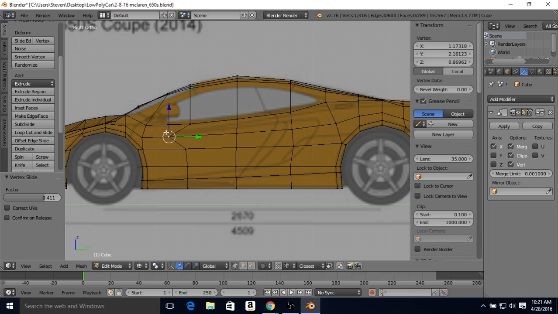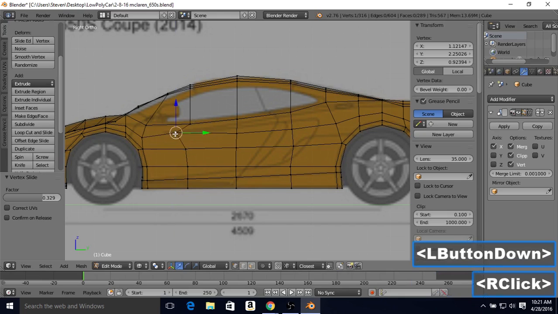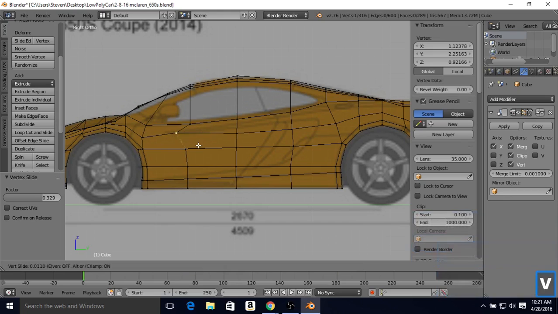So the line we want is actually a little below it. Just keep that in mind. If you have trouble seeing it, you can move the vertex out of the way and then just right click to put the vertex back where it was before. So you can see right here is basically where we want this vertex, so it's a little bit lower than where it is and a little over.